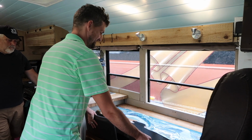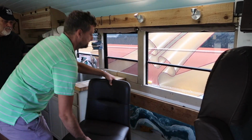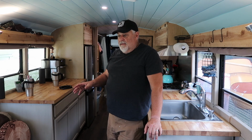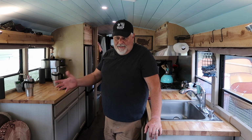This is our dining room, living room area. This is a poured resin top, and it folds down, so we turn the seats, fold it around. We have a sleeper sofa, and it's intentionally not very comfortable. We don't mind company, but we don't want them staying long, so you do feel the bars. But it works perfect for us and the dogs.